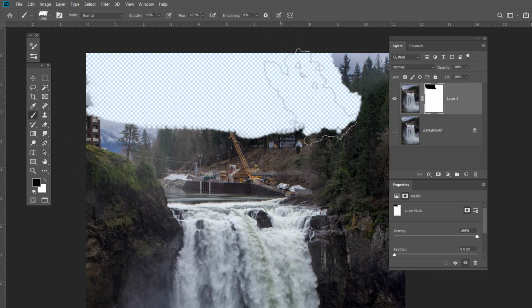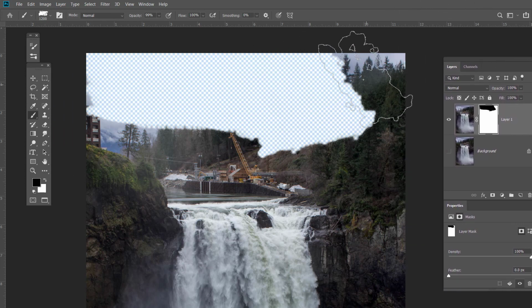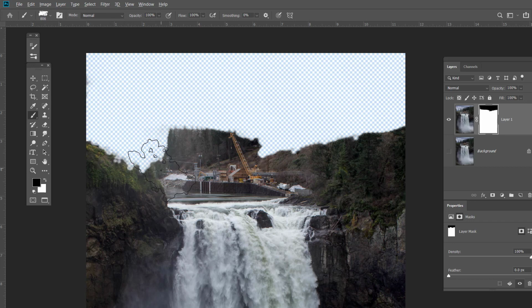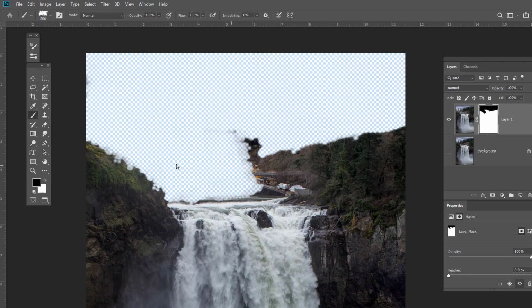So I'm going to take all this away, and I'm going to move this over here a little bit, take it away here, and I'm going to make my brush a little smaller, and I'm going to start to kind of etch away into that cliff. And I love these little jaggedy edges that this is providing, because the cliffs aren't going to be completely smooth. And I'm going to be adding more detail there anyway.